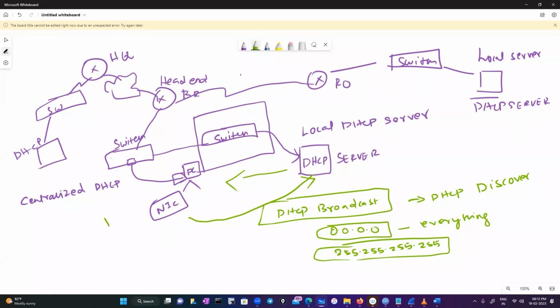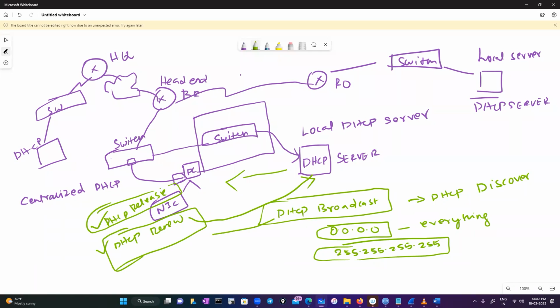All you can do is DHCP release and DHCP renew. That is, I flush my IP and try to discover again. DHCP renew will initiate this DHCP broadcast packet again.